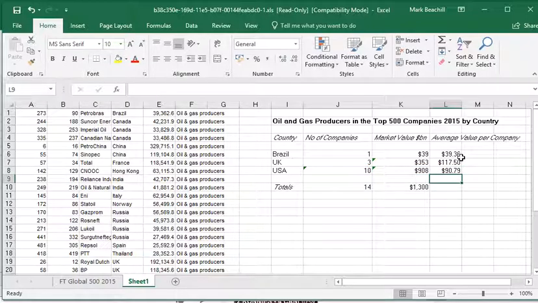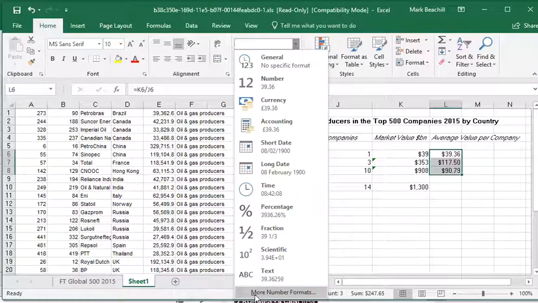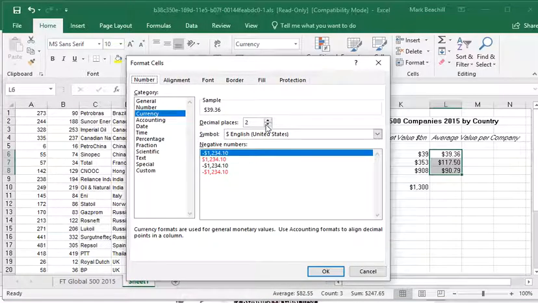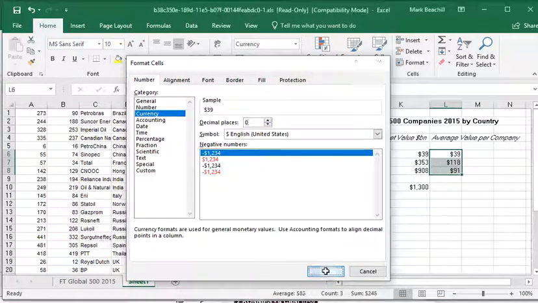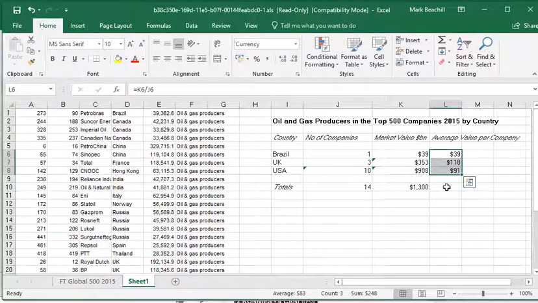Okay. Now here our formatting's gone back, but I can change it. More number formats, currency, no decimal places. Average value per company from that country. The total doesn't make any sense in this case. Oh, it does actually.